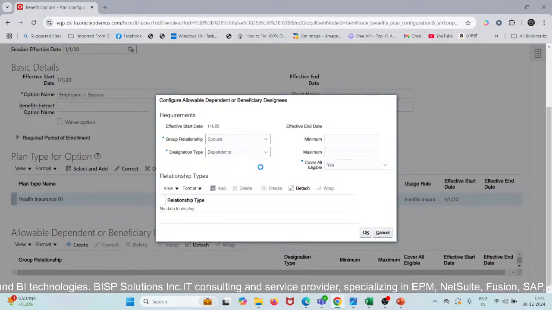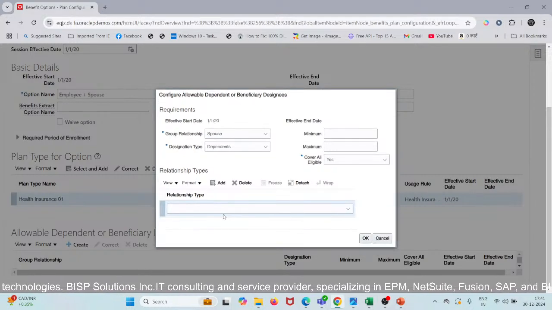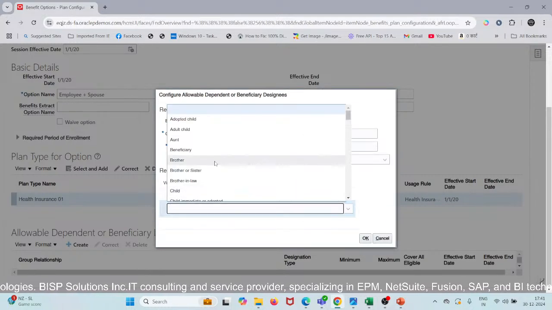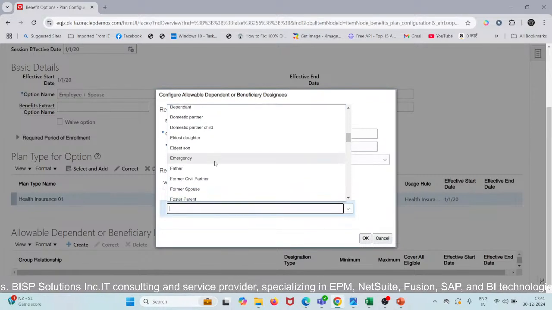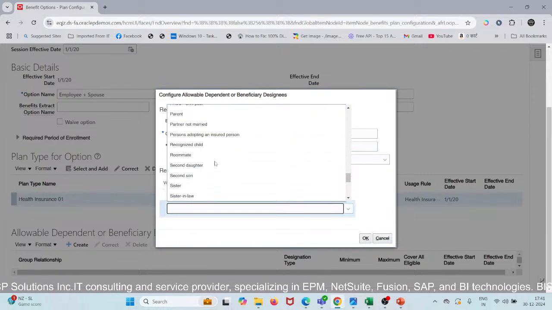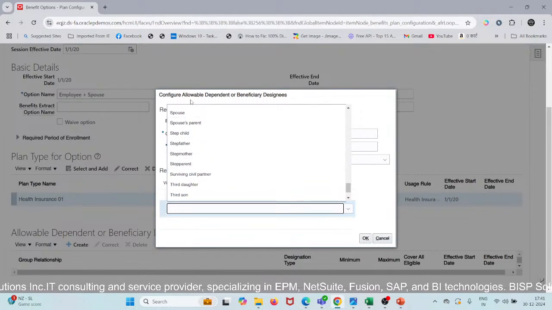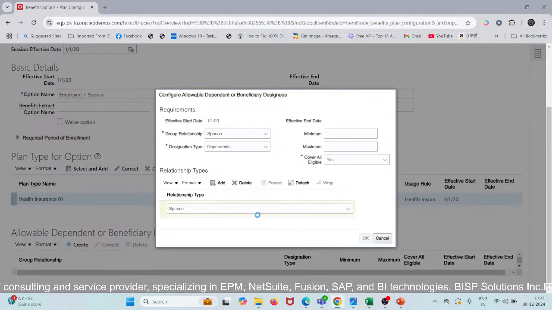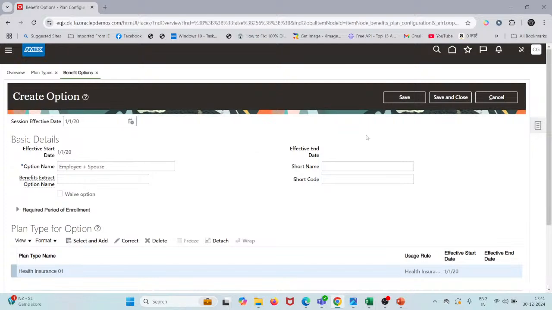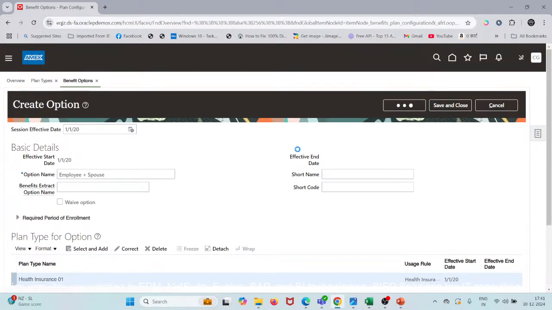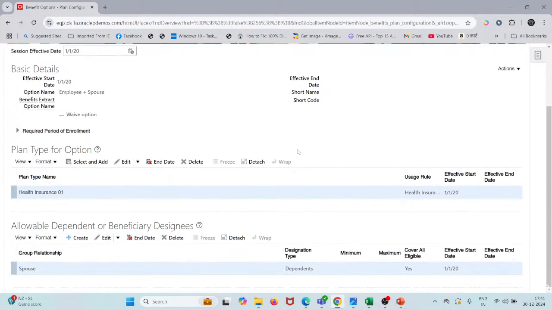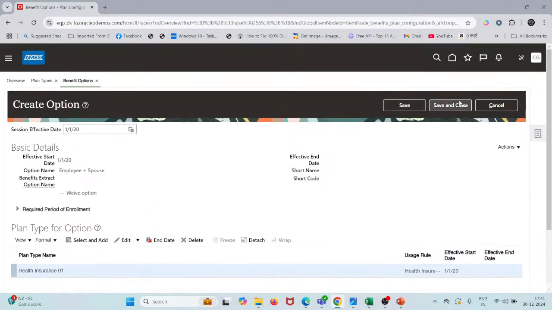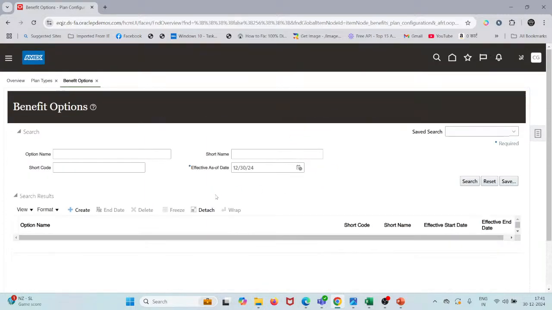Let's add the relationship type. Here I'll select spouse. Okay, and we'll click on OK. Let me click on save, and everything has been saved successfully. Let's click on OK.